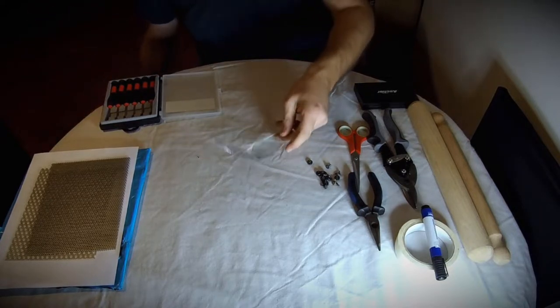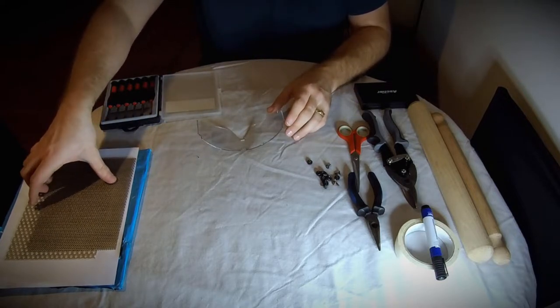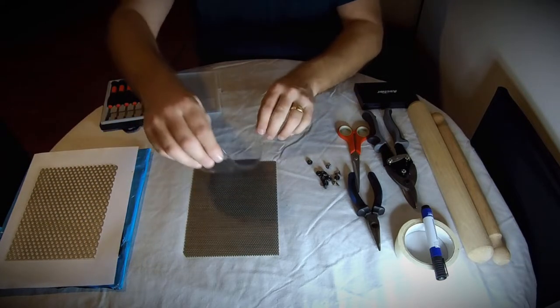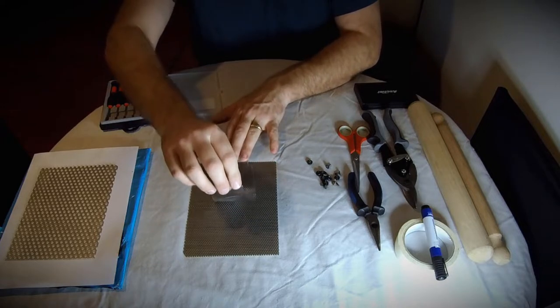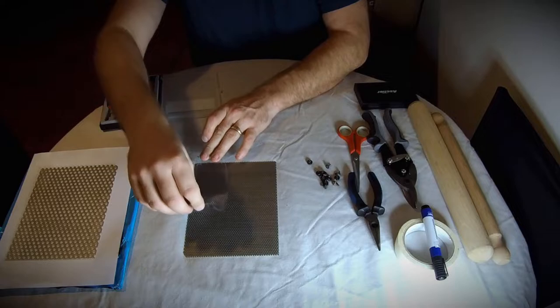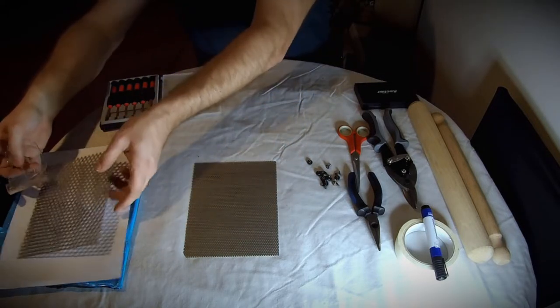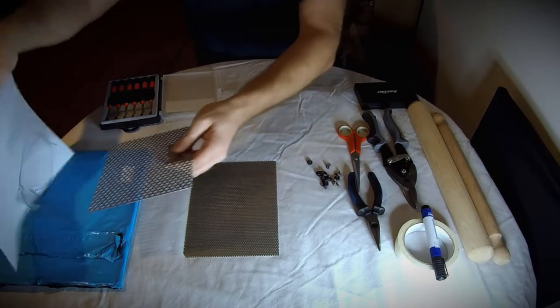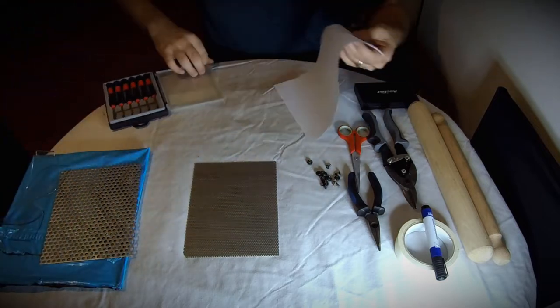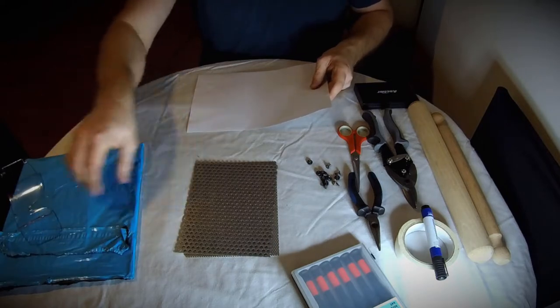So we need to trace basically this shape. I'm imagining it working sort of like that. Probably closer to that, so we're not wasting as much. So, first things first, let us trace this.